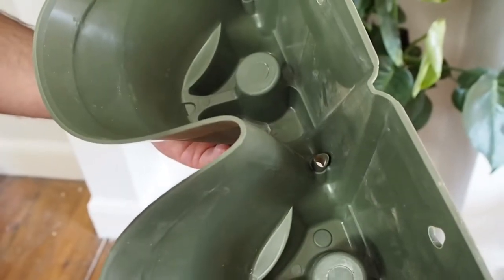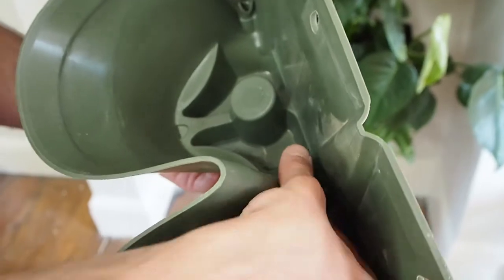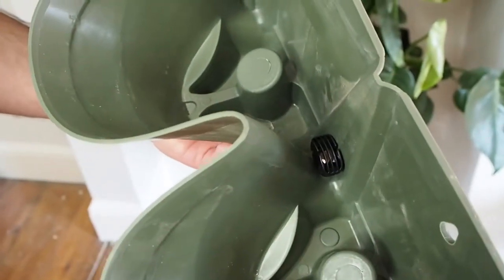It has some little filter clips which go inside the pot, so once these are clipped in it allows you to water the wall from the top and it filters all the way through — you only need to water just the top row and don't have to water every single individual plant. Also in the pack you get detailed instructions which tell you exactly step by step, with pictures, how to put it all up, and on the front it tells you the kinds of different plants that you can use. Once you've decided on the space you want to put your plant wall in, make sure you've measured it up perfectly and then you can pick up as many planters as you need in store.